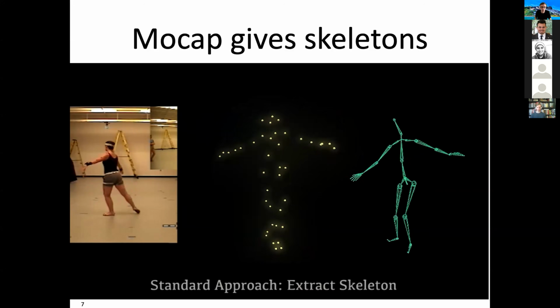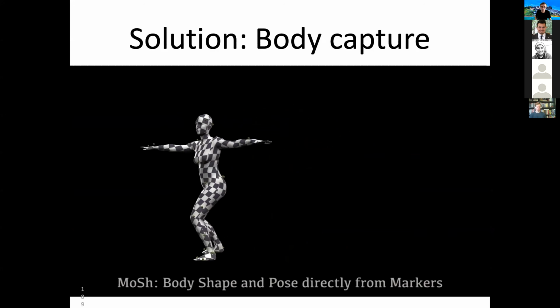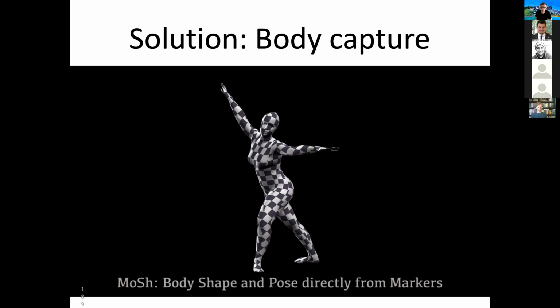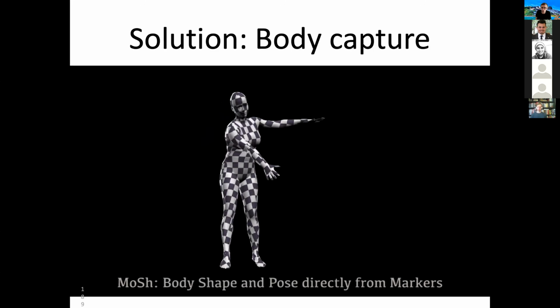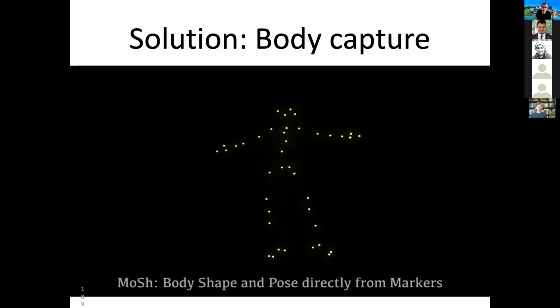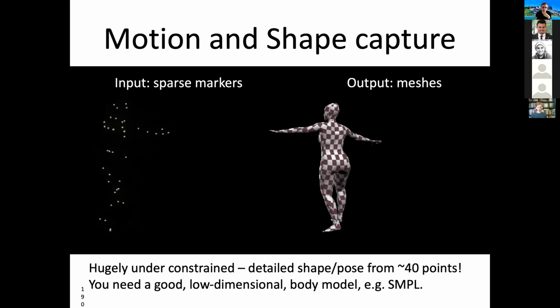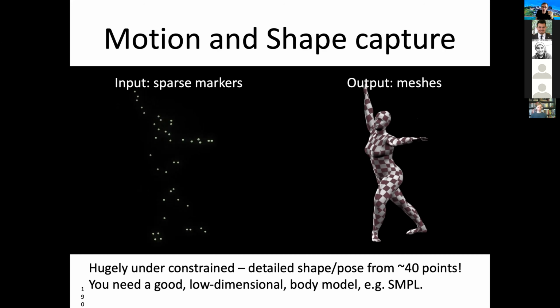Often people use motion capture to get a skeleton and then they try to animate from the skeleton. This doesn't work very well. So a key piece of technology you'll hear about later is Mosh, in which we fit SMPL directly to the mocap markers. In this case, there's only like 40 mocap markers, so very, very sparse. But SMPL provides a very strong prior about what the body shape could be. And so we fit it directly to the marker data and get out very nice, highly realistic animations.